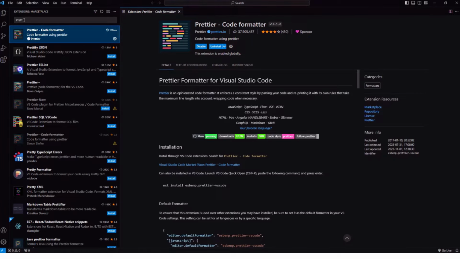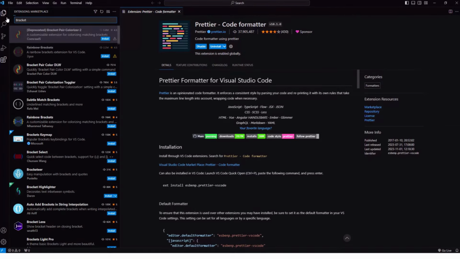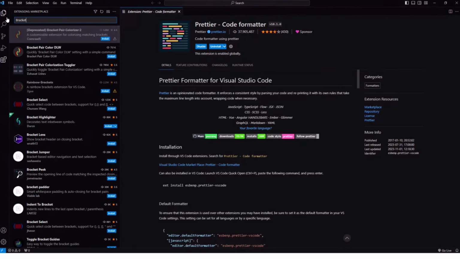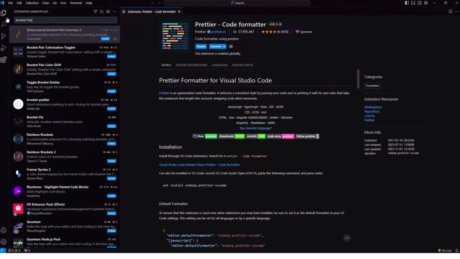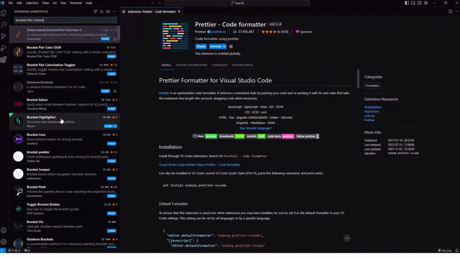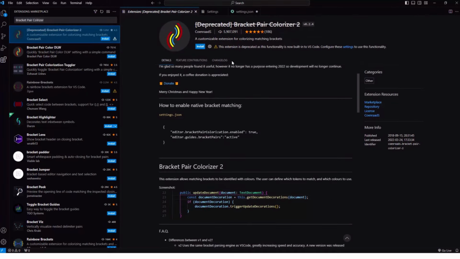Now the next is the bracket pair colorizer. This is actually deprecated and is already built into the current VS Code. So if you just installed your VS Code, you don't need to be troubled. This is already built in and it's set to true by default.